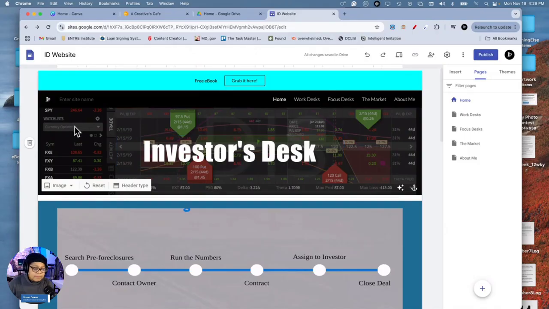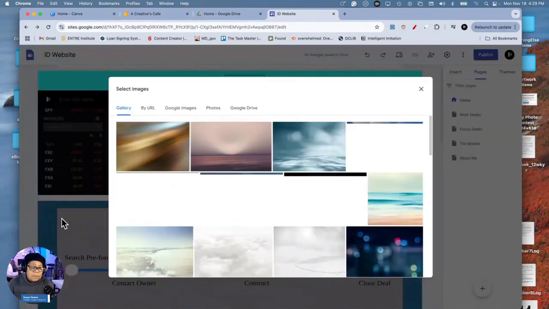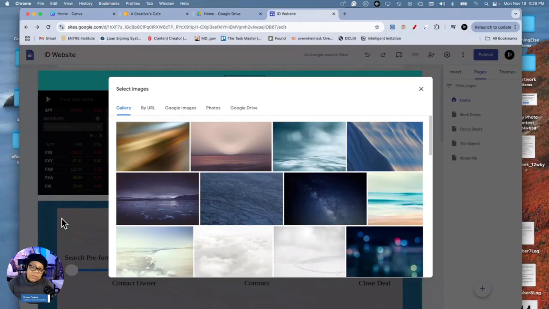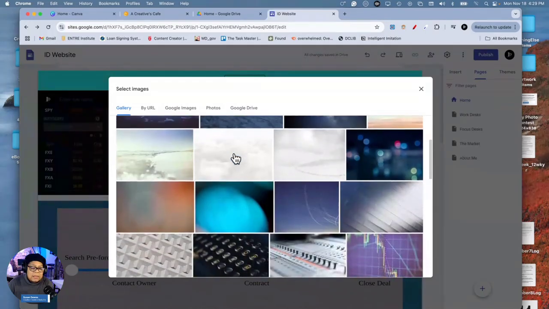All right. When you're putting your image in, you can upload your own image, or you can select one from Google Images. Be careful with that. If you're going to use a different type of background, make sure it's something bland. So this is the gallery that they have here.